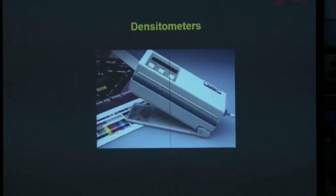Then there are densitometers, we talked last time, which can measure only cyan, magenta, yellow, black inks, because it works on that one third of the spectrum principle. It cannot take variation within the one third. It can measure only one third of the light.